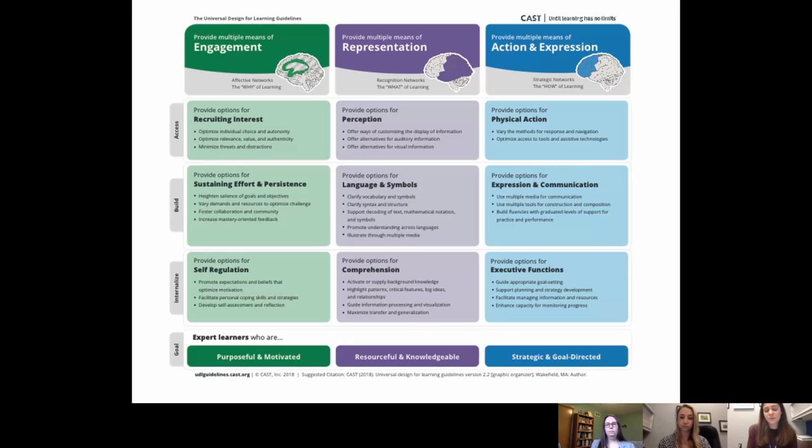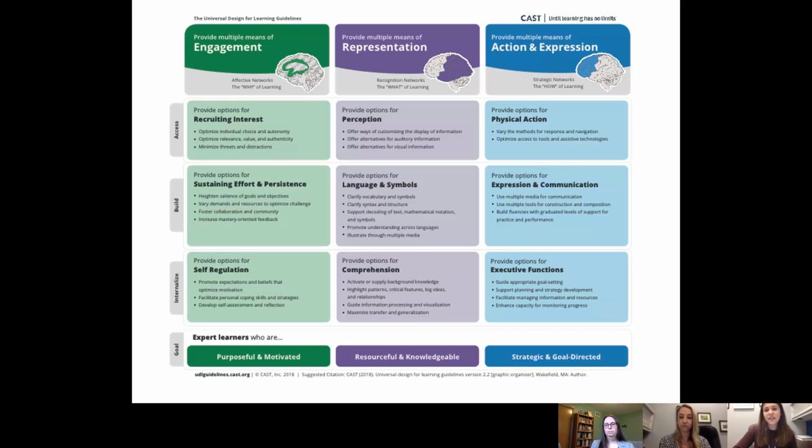For our domain of representation, this is about providing multiple ways of presenting information to help learners become more knowledgeable. I think as professors, we often rely really heavily on auditory information or visual presentation, but again, that's not always accessible depending on certain contexts for each learner. The other key part of representation is helping to clarify meanings and make really explicit connections between concepts so that learners can learn how to pull out key pieces of information that as experts we can do pretty easily, but as a novice learner, you have more trouble doing.